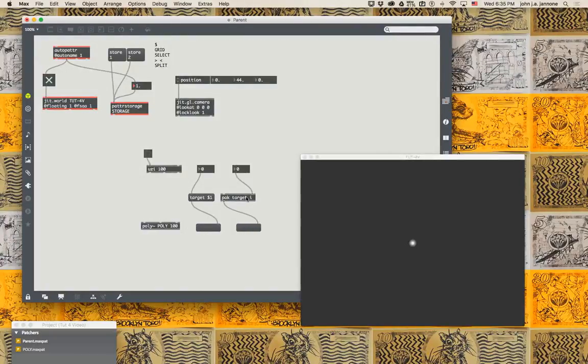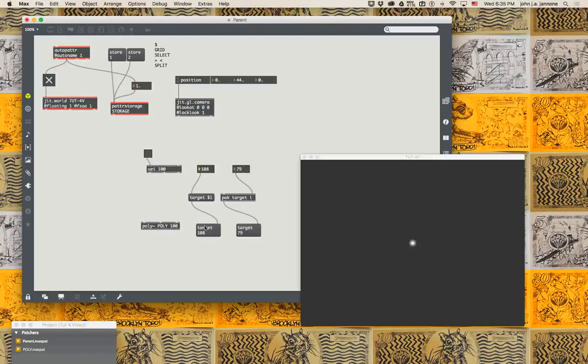All right, so pack puts things together into a list, puts the word target and the incoming integer together into a list. Whatever number I put in becomes target that number. The changeable argument in the message box, the $1, means the first element of the incoming list will occupy this position in the outgoing list, which in this case has exactly the same meaning.